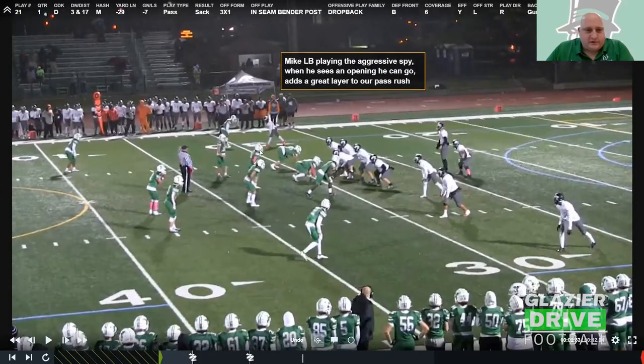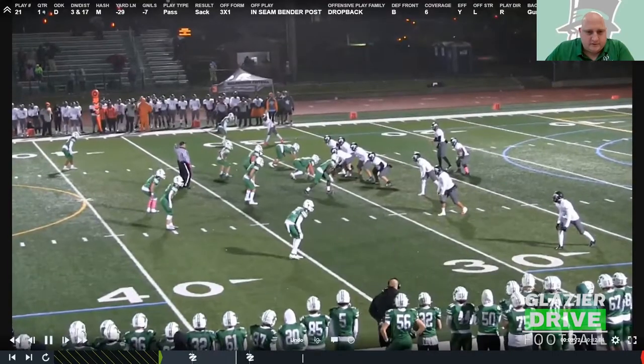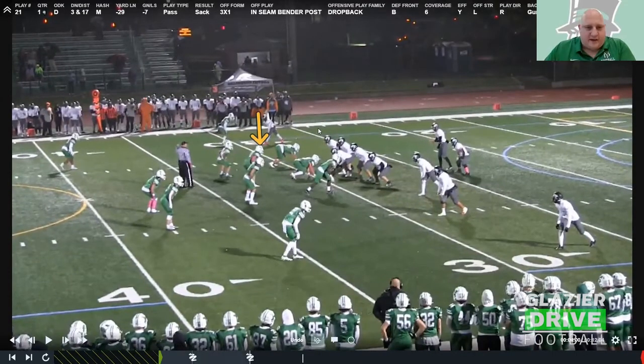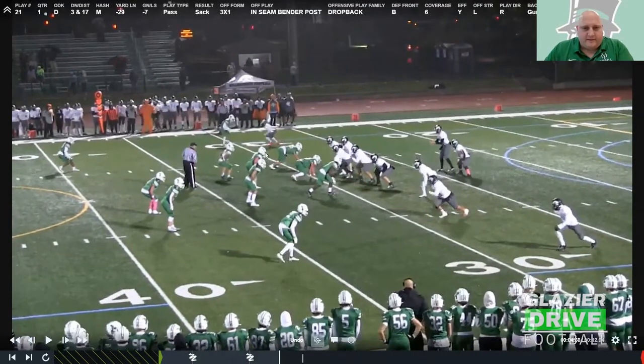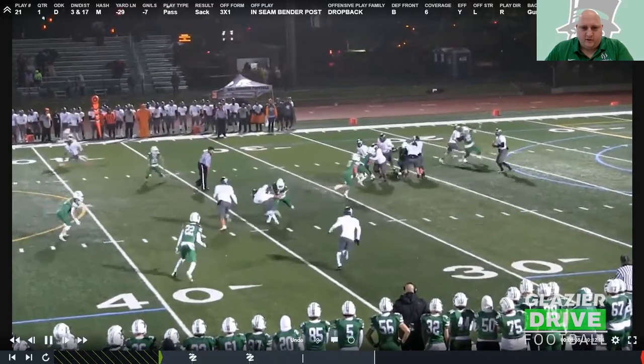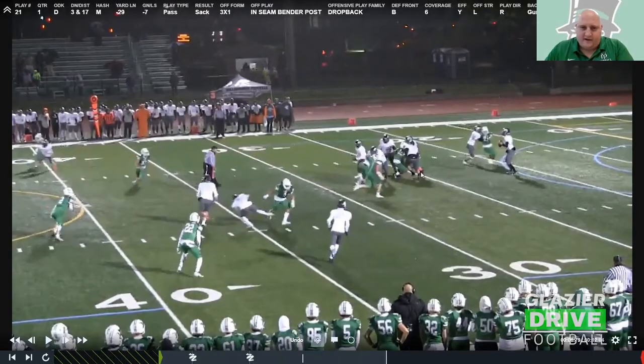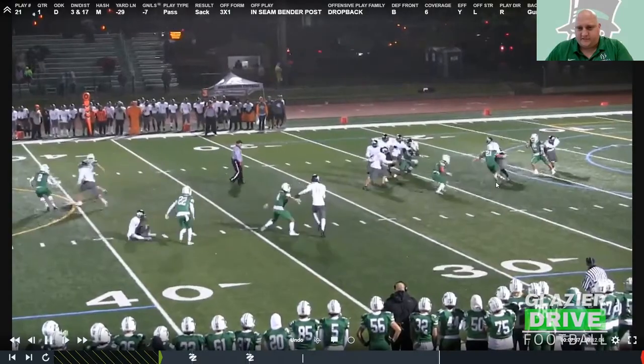Couple Mike clips. So here's our Mike linebacker. I hope the film's not too choppy. Real quick for people, if you want to talk pass rush, our D linemen don't have pass rush lanes. They can go wherever they want because the Mike makes them right. So he took a wide set, went inside, 2 guys washed him. Mike has an easy rush lane here for the sack.